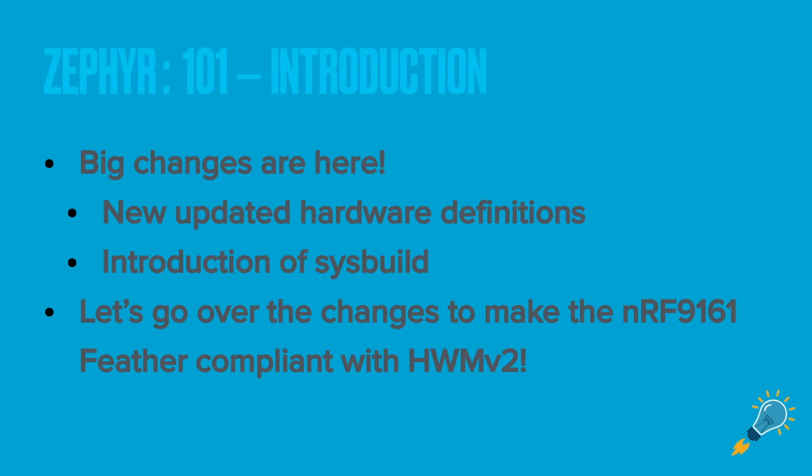Some of the reasons why they made these changes are primarily because there are more chips coming out with multiple processors. There are chips out there now, like the new Raspberry Pi ones, that have a combination RISC-V and ARM chip, which is also very interesting. So these changes were made so it could be easier for you to create your own boards based on these more complex chips. For instance, now the Nordic series, nRF91, nRF53, nRF54, are all multi-core chips. So you need this functionality for it to work to some extent.